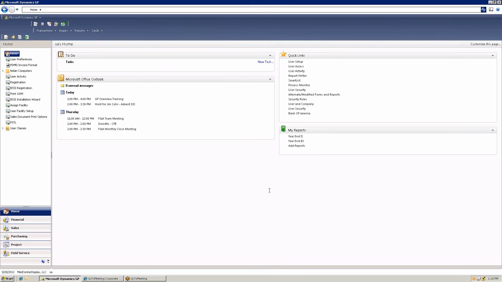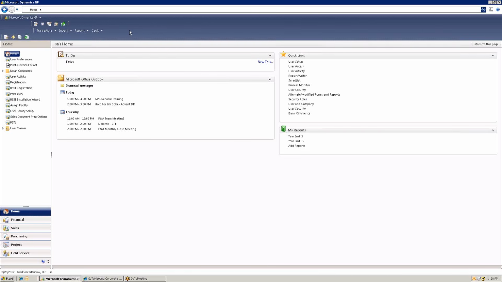We'll also talk about Smart List and Integration Manager, which are standard options in Great Plains, and we'll just touch base on those just to kind of explain exactly what they are, but not go in depth with them, as you could spend days training on that kind of stuff.